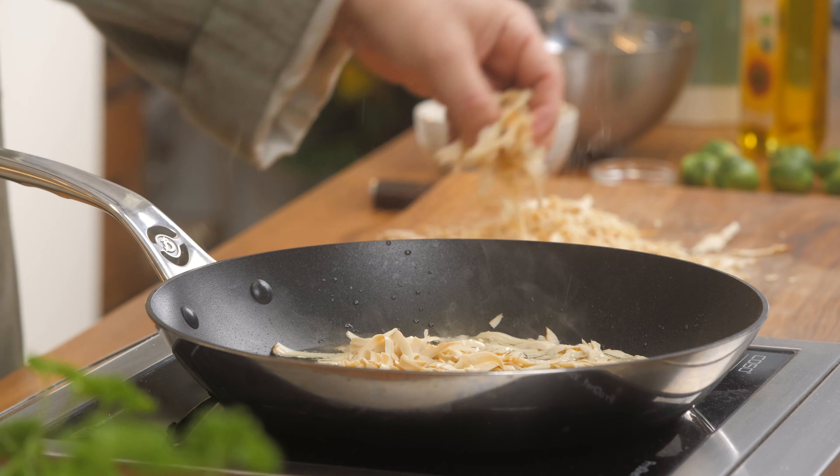Here we have our smoked tofu that has been frying in the pan on kind of medium-low heat, and I'm really looking for this nice crispy sort of texture. I'm going to put it onto a paper towel to drain any extra fat and just let it rest for about 10 minutes, and then I'm going to break it up a little bit for our Brussels sprouts.